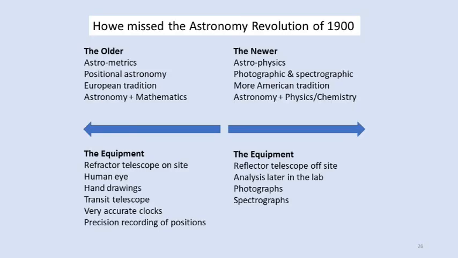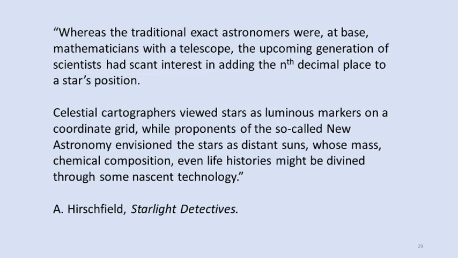However, Howe was very traditional, and he kind of missed the astronomy revolution at the end of the century. His interest shifted from positional astronomy to astrophysics. The new astronomers wanted to know what these celestial objects were, not just where they were and how they moved. Here are seven things that Howe missed that make him an old time instead of a new time astronomer.